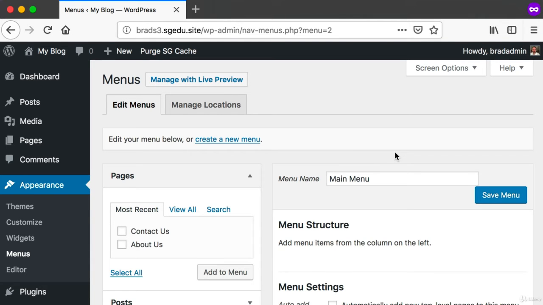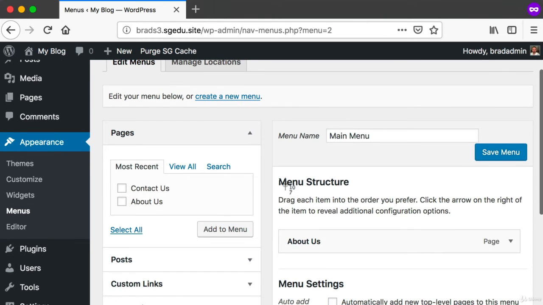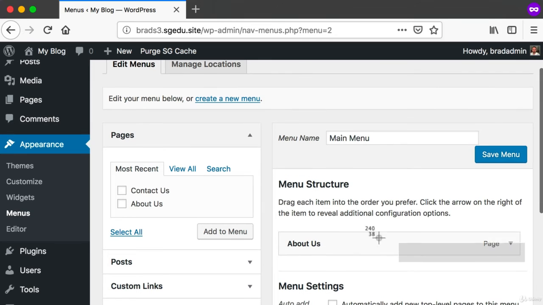And now it's just a matter of adding different pages and links to our menu. So for example, right about here, we see a list of all of the pages that we've created so far. And if I want to add a link to the About Us page in our menu, I can just check this box next to About Us and then click this Add to Menu button. Okay, so this area is basically a preview of our menu.